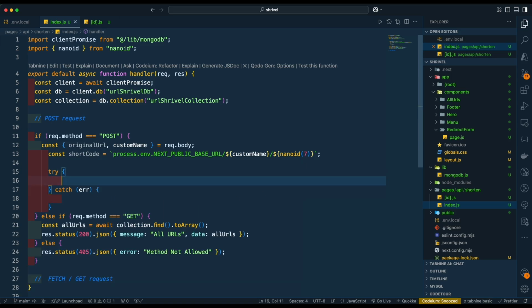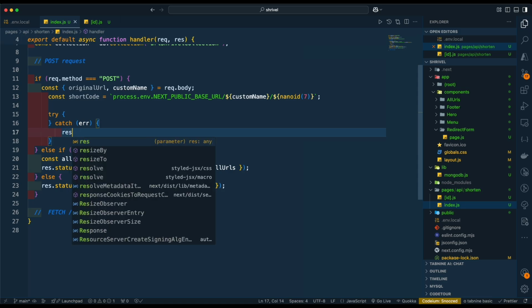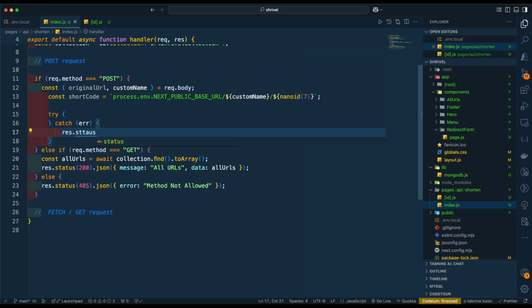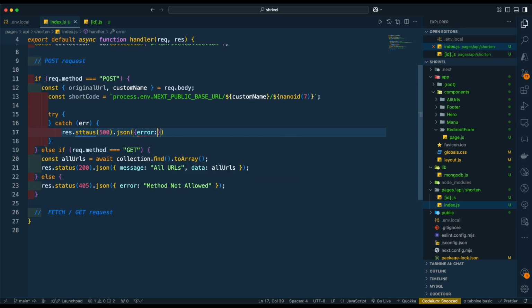So in the meantime, let's go over here, and the error is response.status, and that status will be something like server error .json. And within here we will have the error message, something like failed to shorten URL.